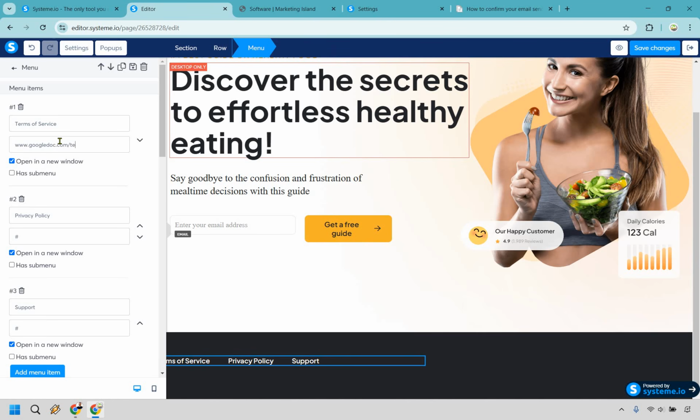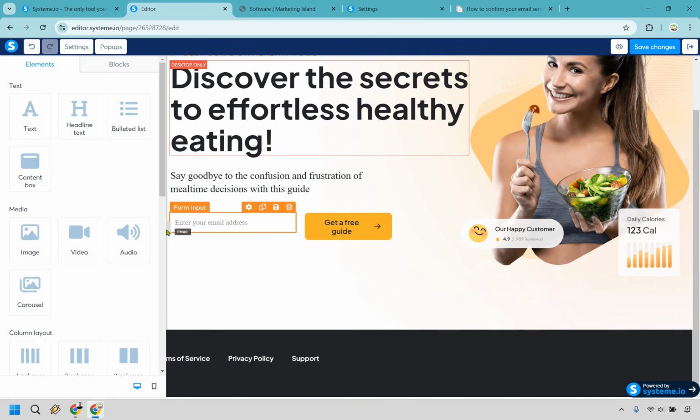And then this would be terms, okay? That's where the links would go. I'm not going to be too specific on that. I think you understand how you would link them to that. I just want to show you how it's done, okay?